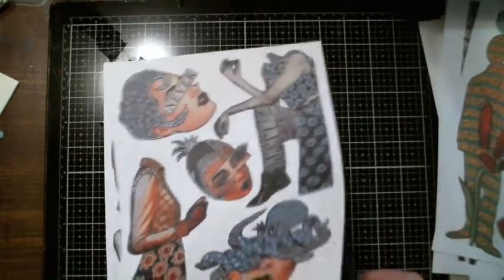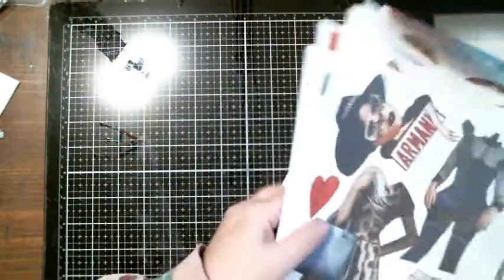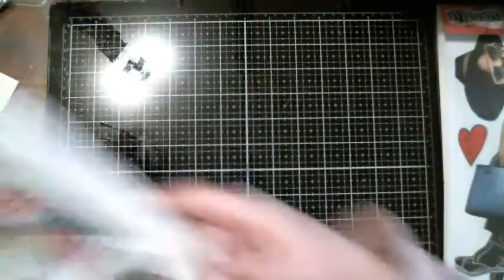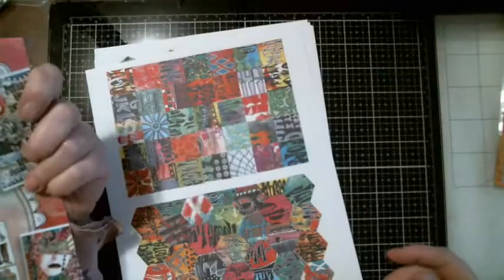Let's see if I can give you an example one. I haven't ran in one real yet. So that was set 2. Awesome. Or set 3. She has 4 sets out now. I got the first 2, and now I got this next 2. And let's look at next number 4. And I don't care if they get mixed up, because I keep the backs, so I know exactly what's what. This is set 4. Yeah, collage sheet, set 4. She doesn't have a certain name.